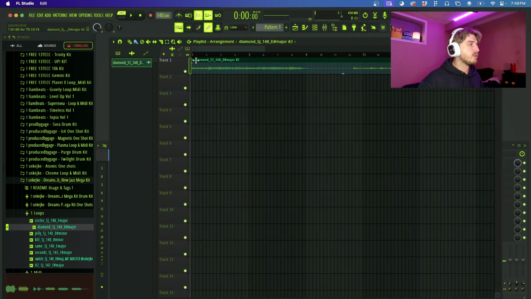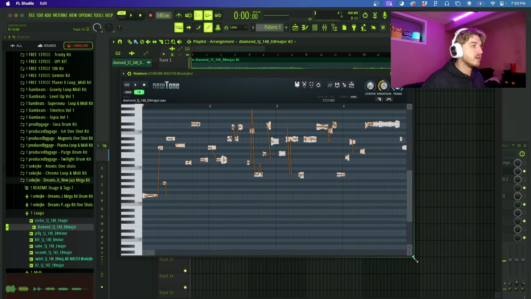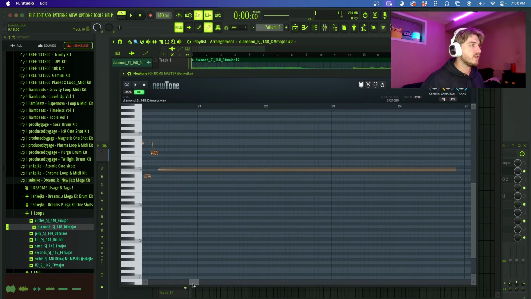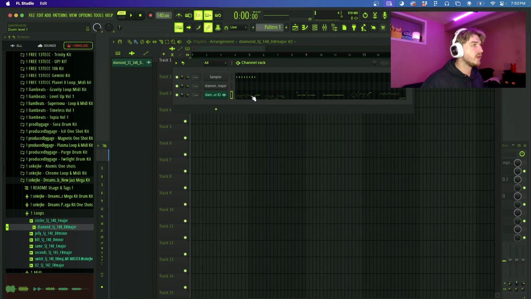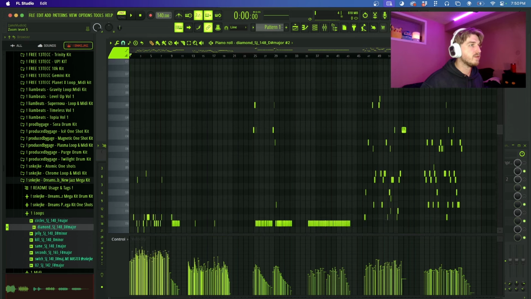So basically what you want to do first is click right here. Make sure you click on that little symbol there. You're going to want to go to pitch correct sample, and then I'll just drag this out so you can see. This is giving MIDI notes of the actual loop itself. So that's great. What we want to do is click this button right here, send to piano roll. And then if I go over here, I'm now going to have a bunch of MIDI for what is in that loop.